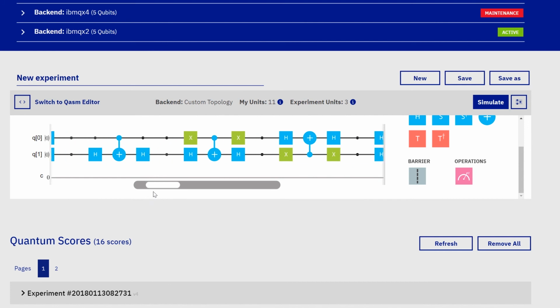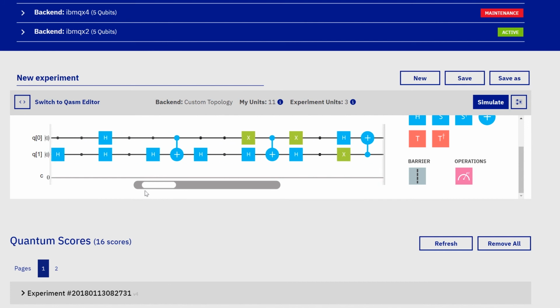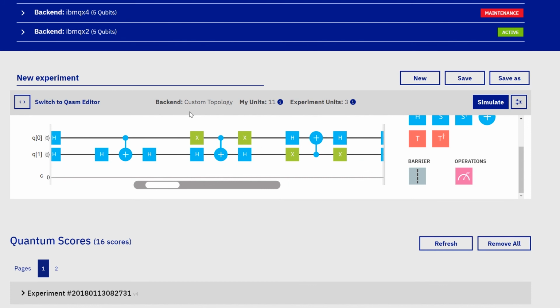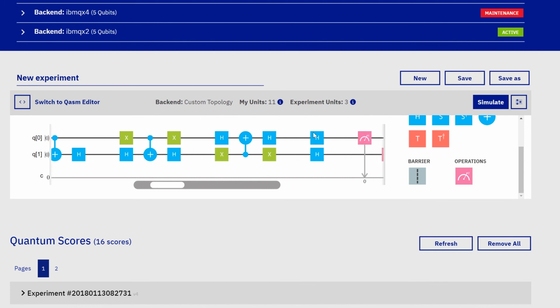And a reflection about the uniform superposition is the same thing as applying two Hadamard gates, then doing a reflection about 0, which is what these three sets of gates are doing, and then applying a Hadamard gate to each of the qubits again.